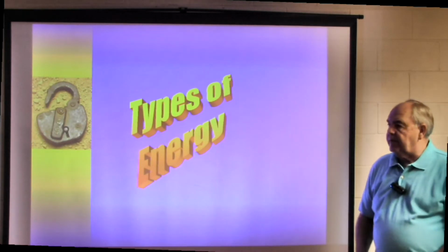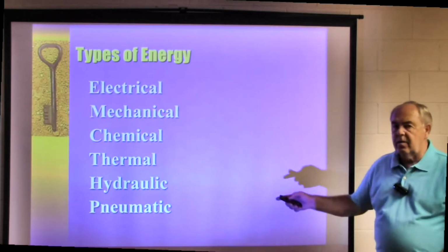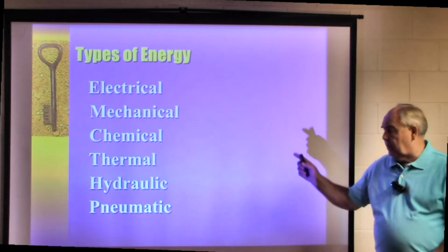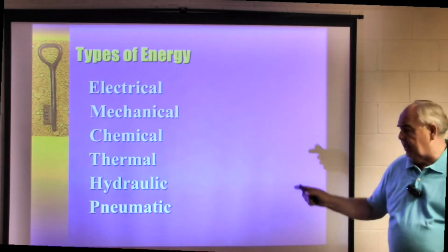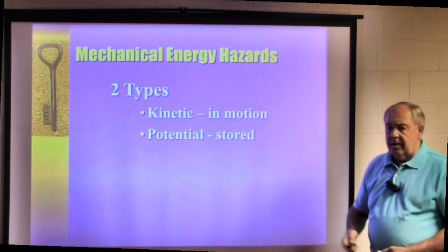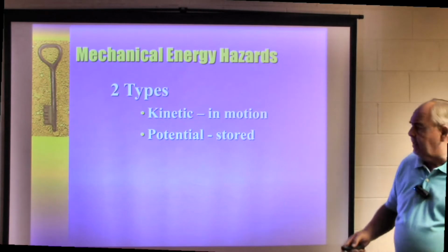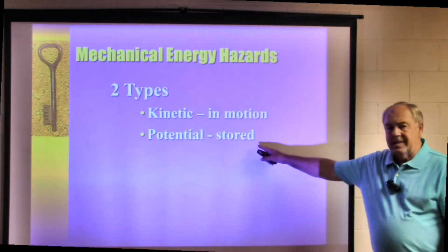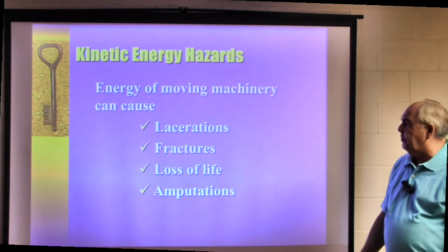Now there are types of energies that we'll deal with. You may deal with all of these, you may deal with only a couple of them: electrical, mechanical, chemical, thermal, hydraulic, and pneumatic. There are two types of mechanical energy hazards that we deal with. One is kinetic, which is in motion. Two is potential, which is stored energy.